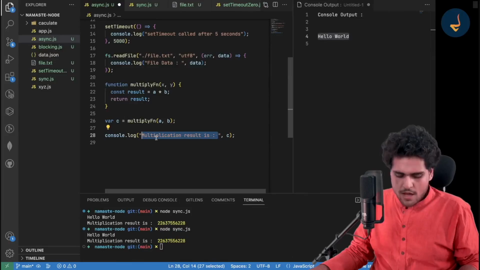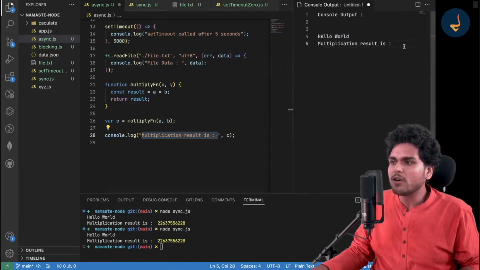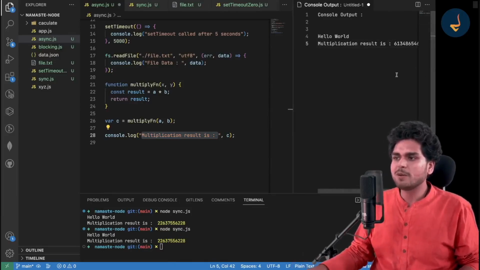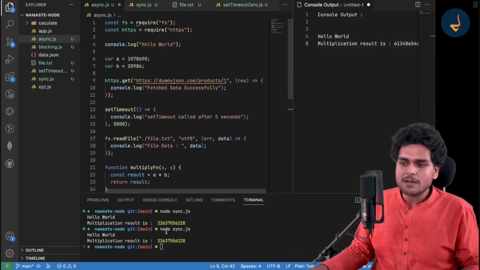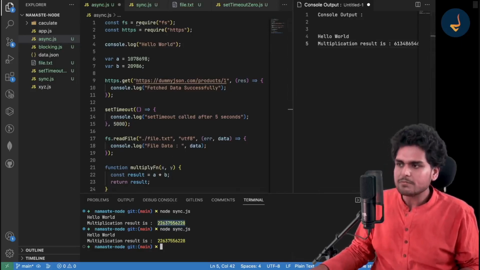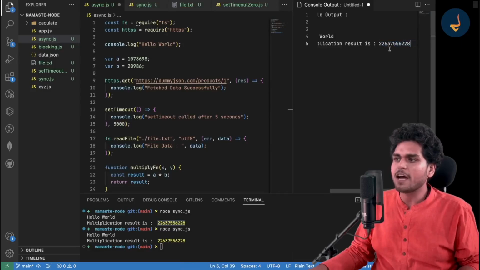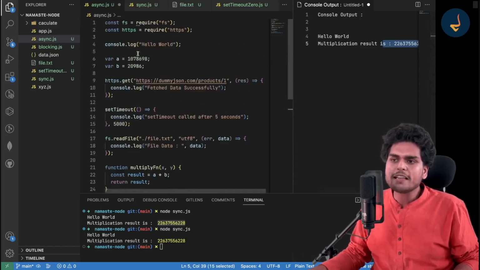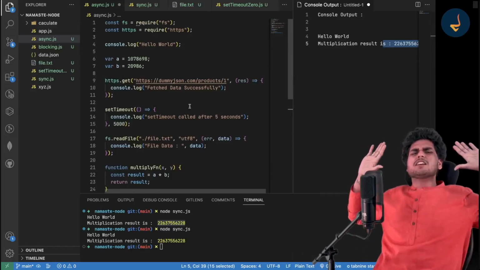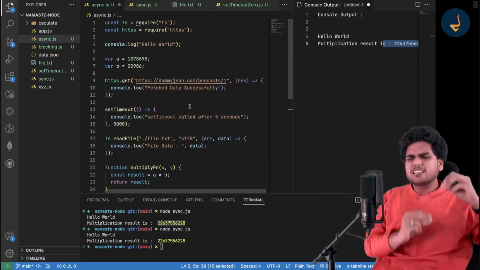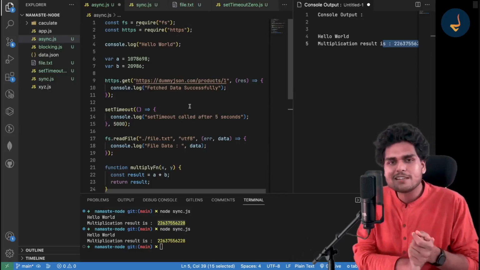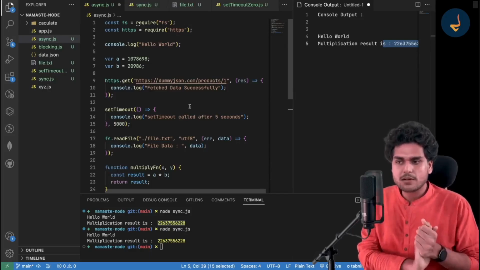Basically now in our console, we will print the value of result is and whatever the result is, some numbers, right? There will be a very big number which will come up. I think this is the number. Let us take this number. Now our output will be hello world and multiplication result is this. Okay. And now all the code is executed. Now the JavaScript engine is sitting idle. This code will be executed in just a few nanoseconds, microseconds, milliseconds, okay? Very fast it will execute.